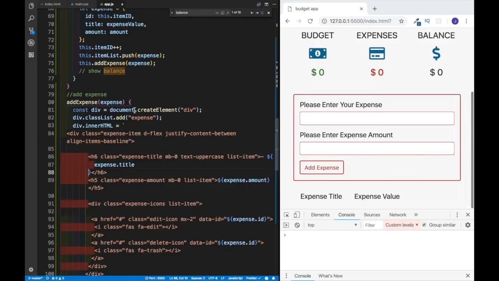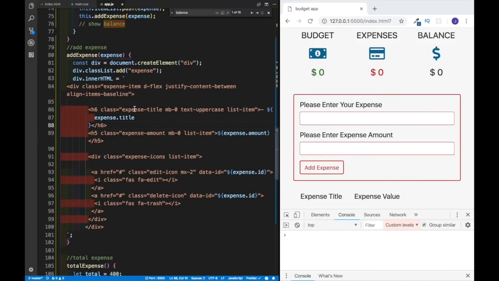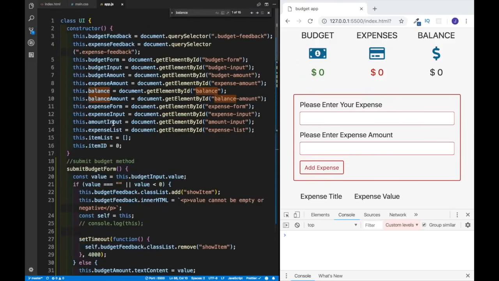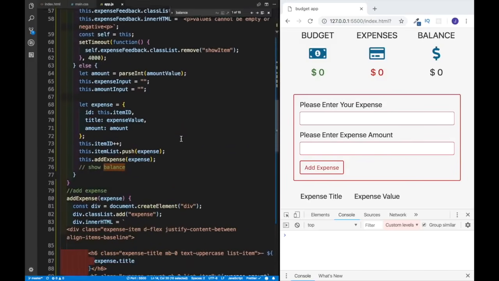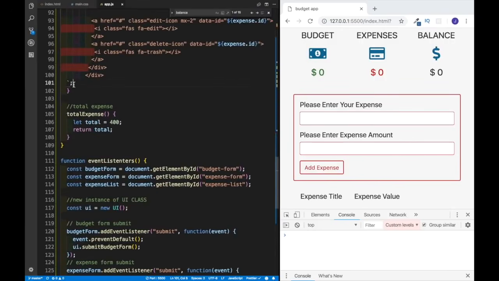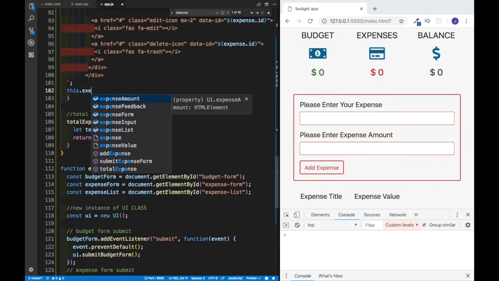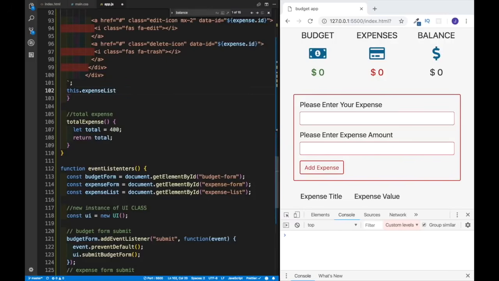So once we saved it, now we obviously need to use some kind of method to append this to something. Now, since we're working within our class, the method has access to what? It has access to this property. Now this property holds the value. The value is what? The element that we're getting back from the ID. Let's scroll down. Let's look where is our method. Then this would be this.expense, and we would name this expenseList.